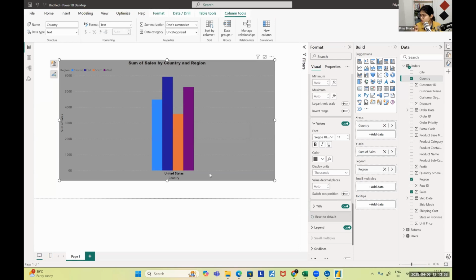In thousands, right? So you always have to check how your data looks. Let's say if you have a sales value, what is the maximum sale value which you will be having? Will it be more sensible to have the display units in thousands or in millions? For example, if you are having 100 million data, 200 million data, then maybe million is a better number. But if you have data in the format of 200,000 or 300,000, then in that case, making it thousands will be a more sensible decision.